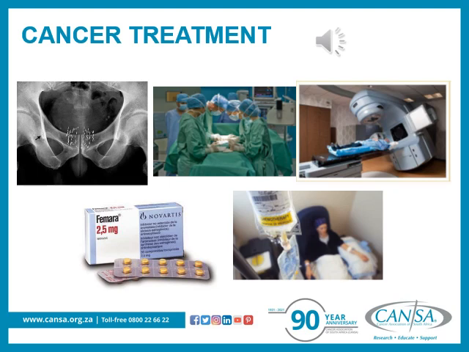Now that we have a basic understanding of what cancer is and how it develops, we will look at the different types of treatments that are available. It is important to note that doctors will develop an individual treatment plan for each patient, depending on their type of cancer and the stage of cancer. So just because two people have the same type of cancer, it does not mean that they will get exactly the same treatment, or that the types of treatments they have will be given in the same order.